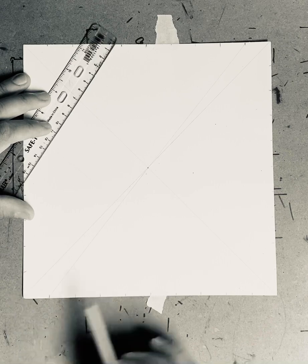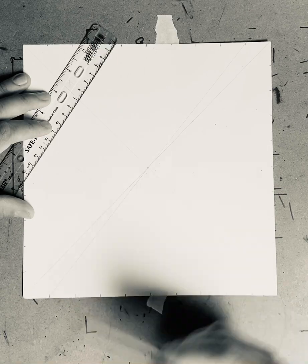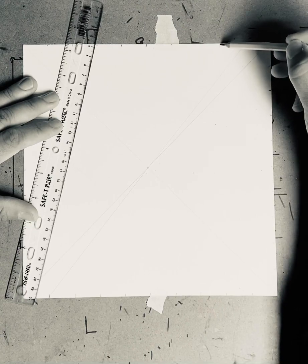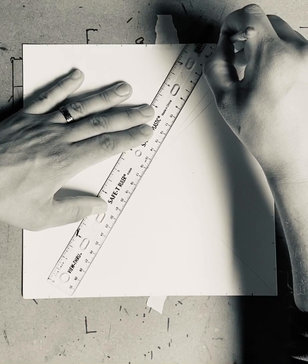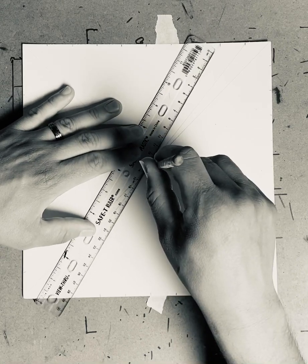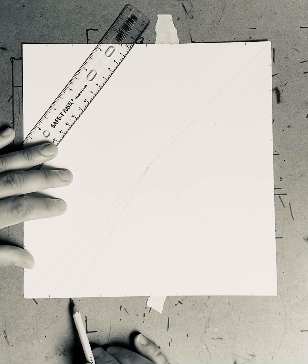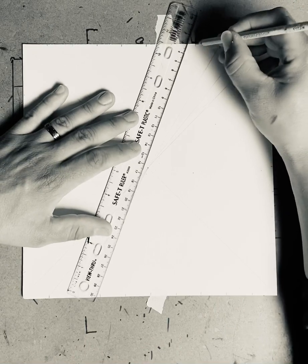Let's do that once again. It'll go in that direction, and hopefully it marks up perfectly. So I did 1 inch over. Now I'm going to the second mark. Intersect the middle, head towards that other mark. Now, it's not perfectly going there, but it's okay, all right? We're just using it as guidelines.